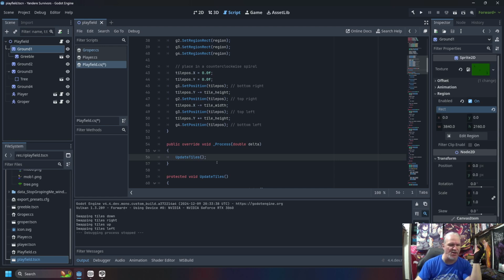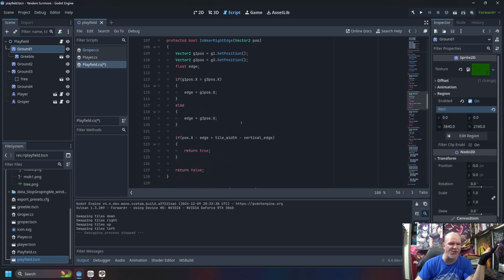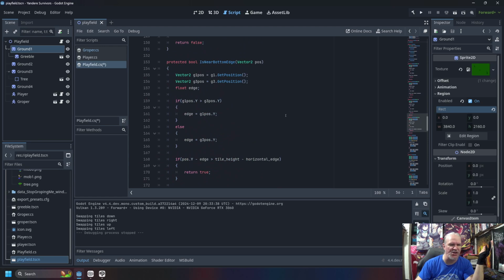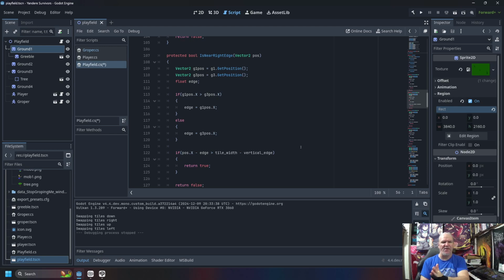Just like when we were looking at this, the first thing I did was scroll all the way up to the top and go, okay, the first thing that went wrong is the question of, is it near the right edge? So the question of, is it near the right edge, was not getting answered correctly, and it's because I wasn't doing the correct maths on this. I don't know why I wasn't doing the correct maths on this. You probably saw that as I was initially going over it. But you'll do stuff like that all the time. It'll happen constantly.